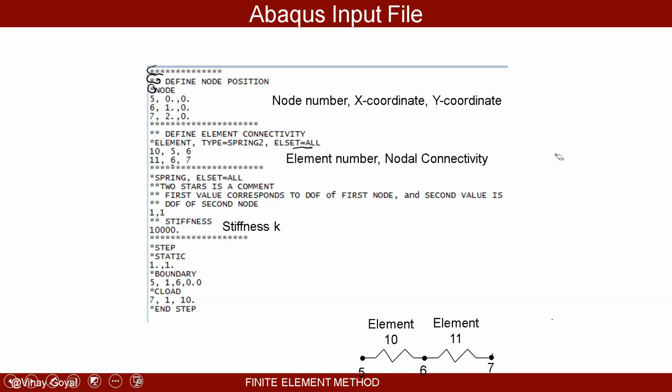Star C load here is node 7. You can see that there. Degree of freedom 1 of that node, and then a load of 10. Okay. In the boundary conditions, what I did is I applied the node, what node number, and here you have to specify the degrees of freedom that are fixed, and then 0 is the value of how much is fixed.